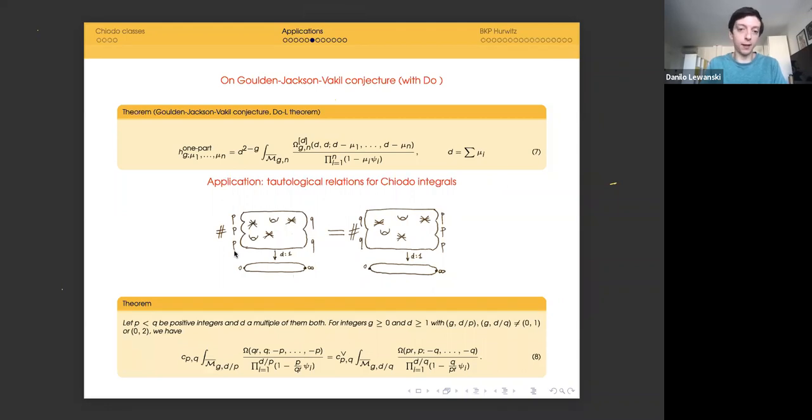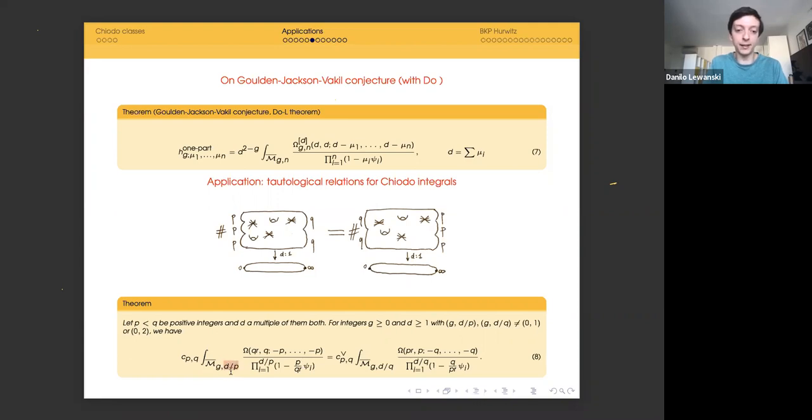So for instance, if you now impose orbifold profiles on the left and orbifold profiles on the right, from Hurwitz theory it's trivial that if you swap the profiles over 0 and infinity, nothing changes. So the count of covers is equal to the count of covers, right? Because the ramification profiles correspond to central elements of the symmetric group, and therefore they commute. But from the point of view of integration over the moduli space of curves, you obtain equalities between integrals over moduli spaces of curves that have different n, a different number of marked points.